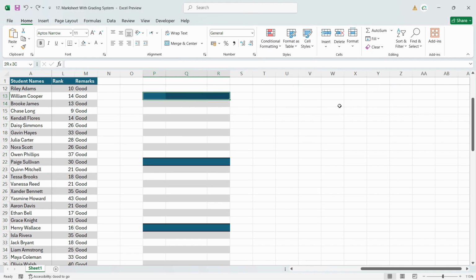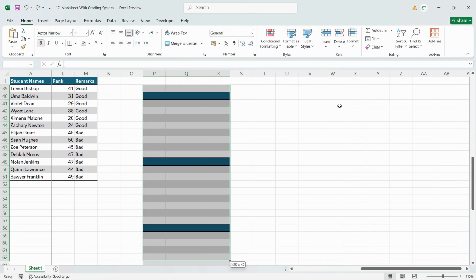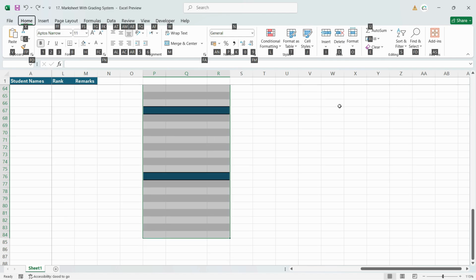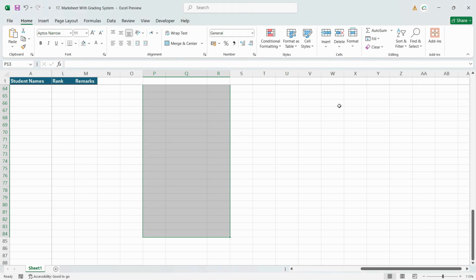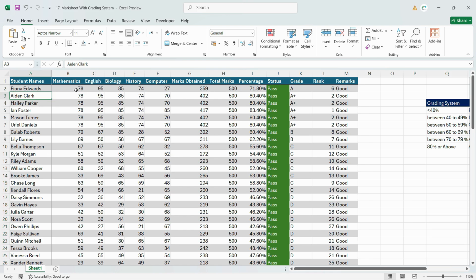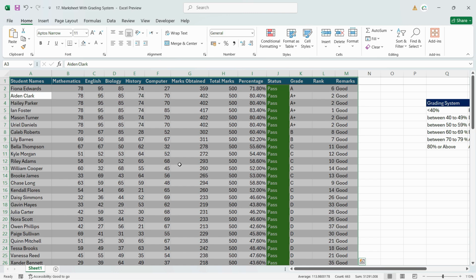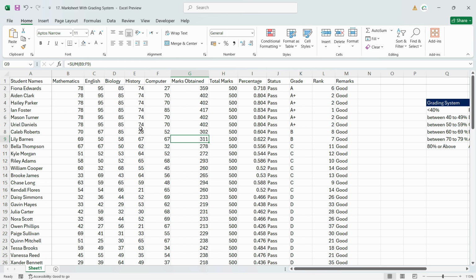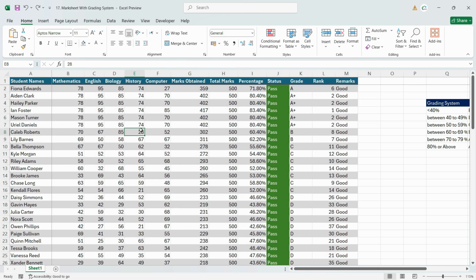So what I have done is I just selected the data or formats that I want to remove and pressed Alt H, E, F. That's the power if you remember the shortcut keys. Similarly, here in the complete sheet, I just press Ctrl A to select the whole sheet, then Alt H, E, F. And that's how quickly you can remove all the formats back to the original one.